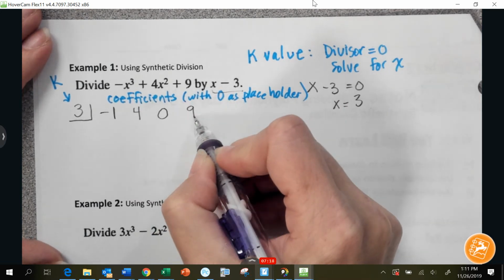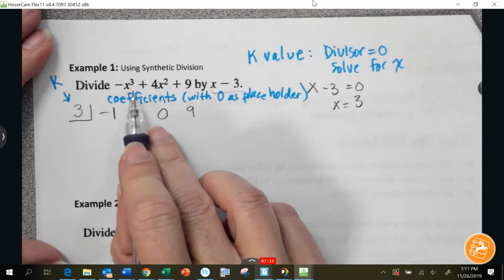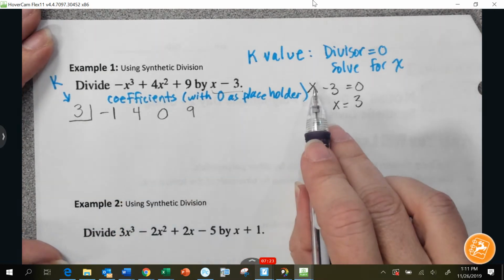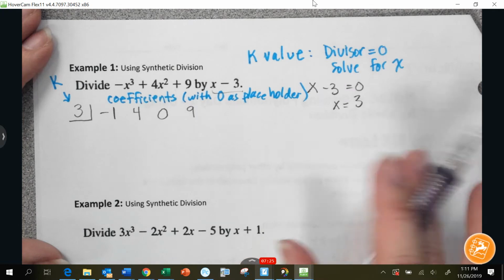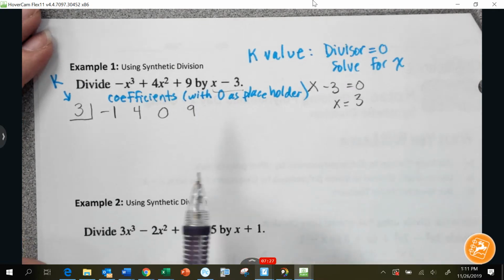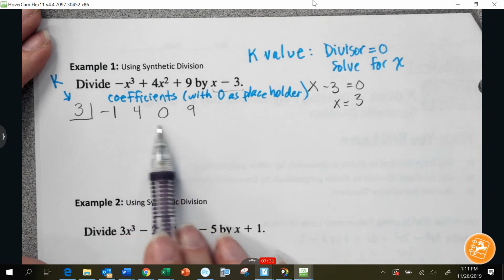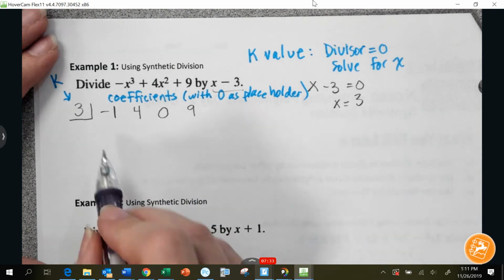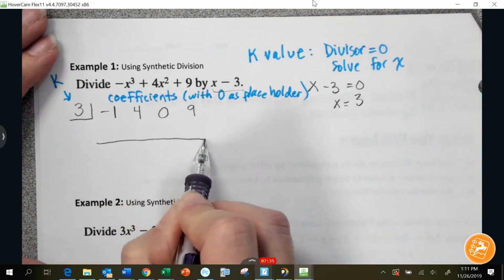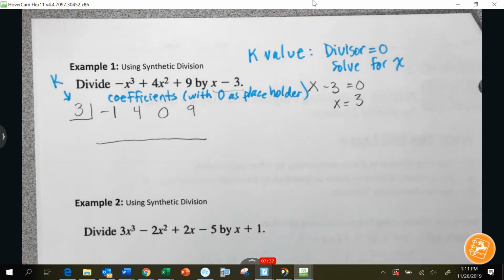So you do have to have all the places. Once you start at cubed, it has to be all the places. You do not go higher. You go lower from there. And then from there, I'm going to skip a space because I'm going to be filling stuff in a moment. I'm going to skip a space, and then I'm going to draw this line. So you see I have a space where I can write stuff. So this is how I set it up.